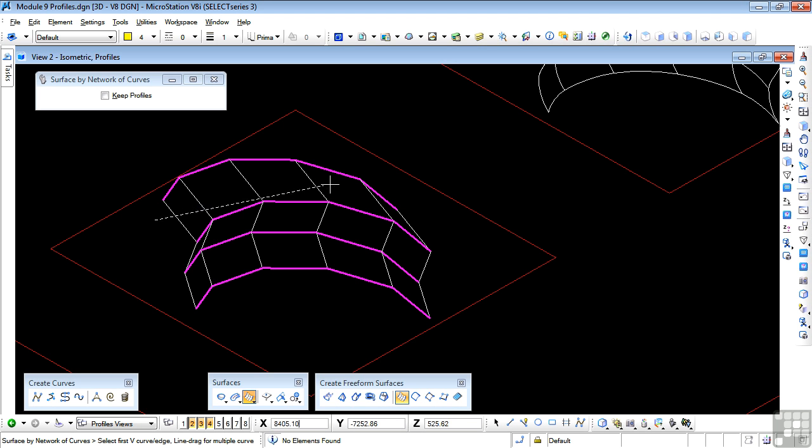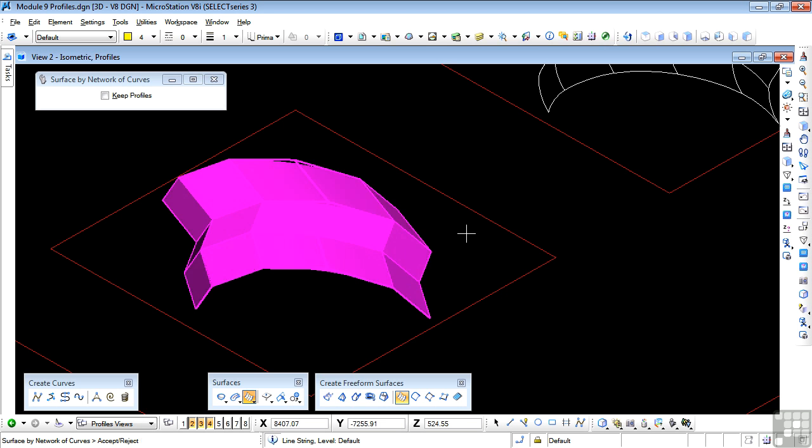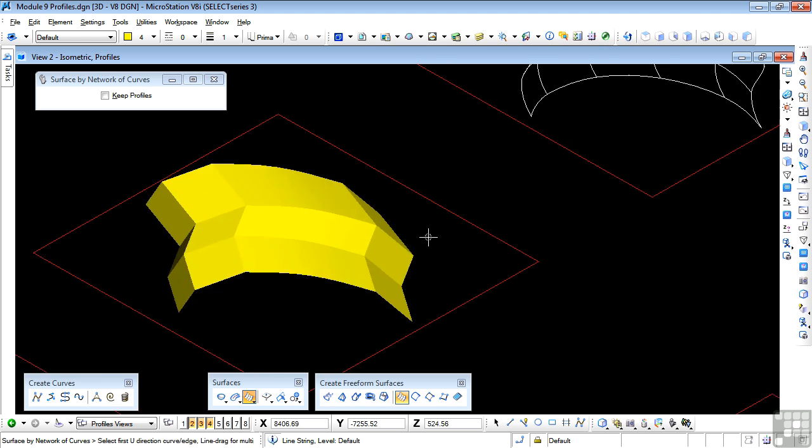Drag the line as far as I can go without hitting another line. And now I can control data point on those 2 that I can't reach with the selection line. Now I've selected both sets of line strings, and I can data point in the view and data point again. So there's my surface. Very lumpy, of course, because the mesh that I used is all straight lines and vertices. In other words, I'm creating rectangles in 3 dimensions.